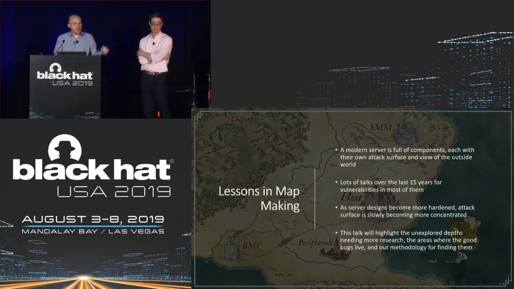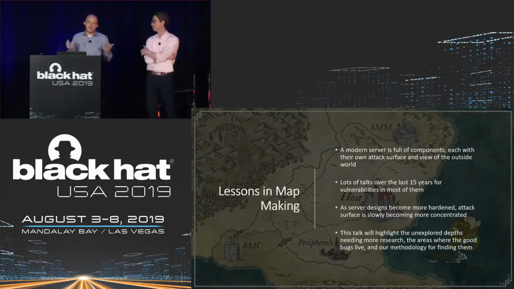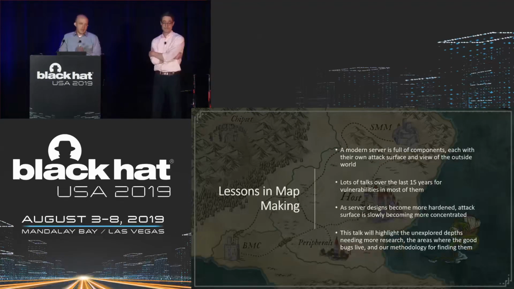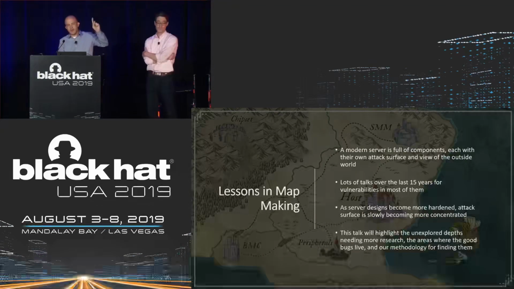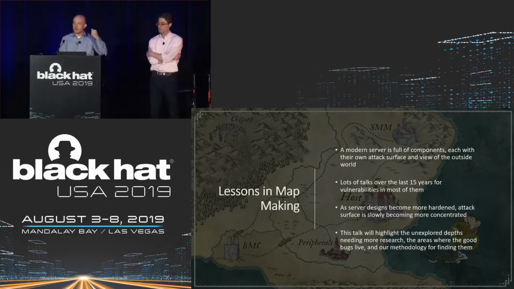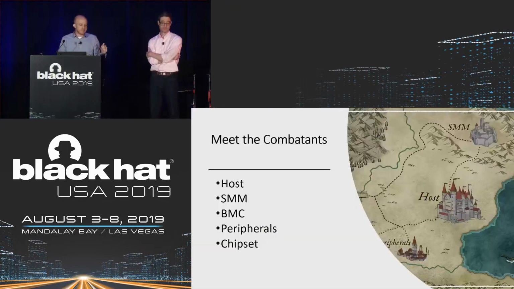Right? A modern server now is full of many different components, right? You've got servers inside servers, you've got computers inside computers all the way down. As I mentioned, there's been a lot of talks over the last 15 years, new UEFI, BMC, there's constantly new pieces. But as it becomes more hardened, that attack surface is concentrated into fewer and fewer components. You end up where you have gating events where you need to compromise that thing over there first to get all the information that you might want to crowbar open the attack surface again, and then be able to pivot into other components. So we'll talk through all those different areas.